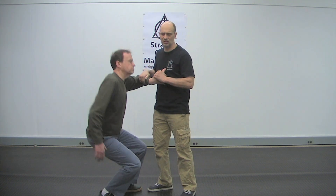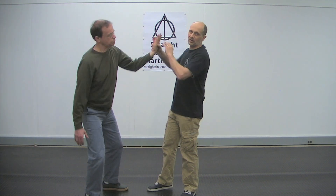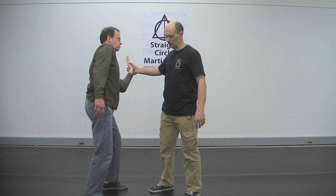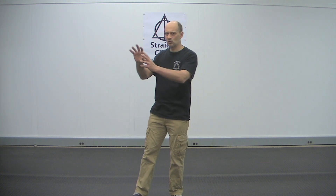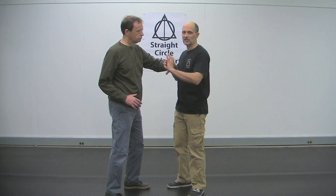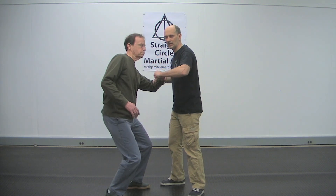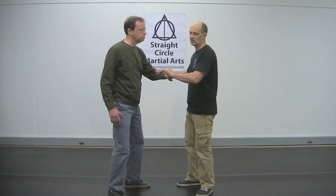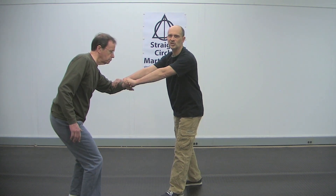Whether it's this, or this, or this, or this — it doesn't matter. You see how it's in the center, and then I use my body to drop on it. Never ever do I want it to move outside and then try to drop on it while I'm not in the center of my body. So remember, you want to be in this little box. Ideally you want to make sure you start the lock — if I go like this, I put weight on it and I see him start to move, I need to move with it. I don't want him to move and I reach for it; that's a poor position.